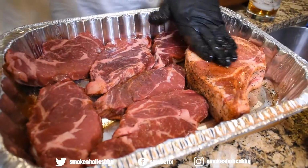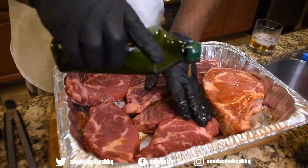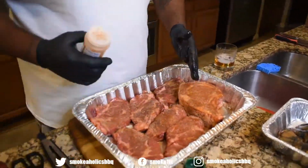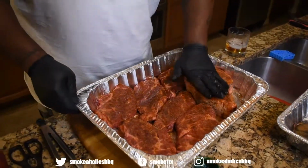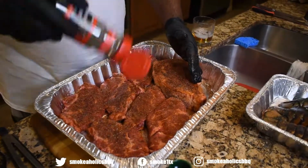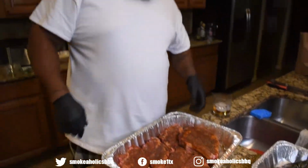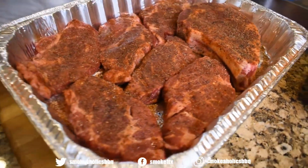What you do to one side, you must do to the other. So we flipped them over, and we're just gonna do the same thing on this side. All right, and there you have it. The steaks are rubbed and ready for the grill. Let's move on to lobster.